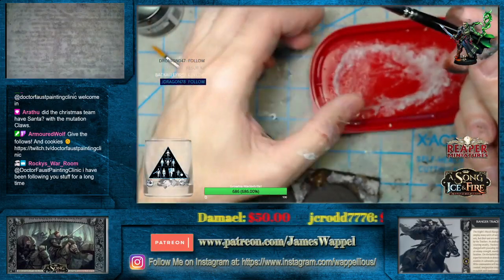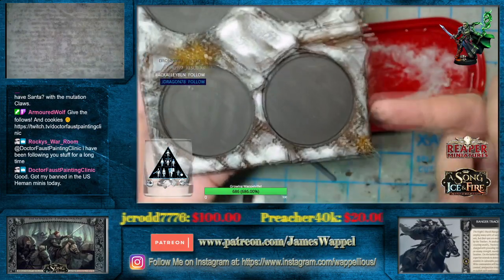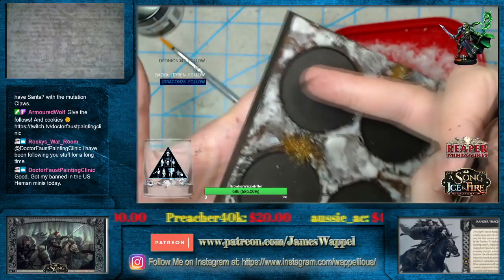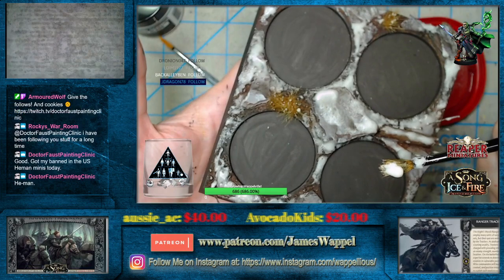Now that is quite the fluffy snow mix right there. And you can see I'm not doing a lot of it in these areas because I've got some overhangs and such, so we don't want to have a problem with that.